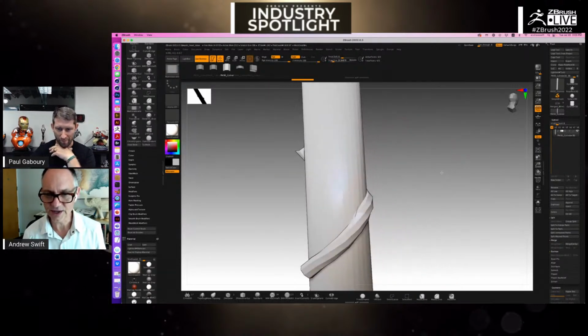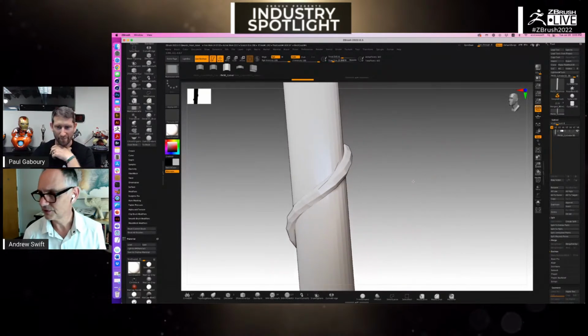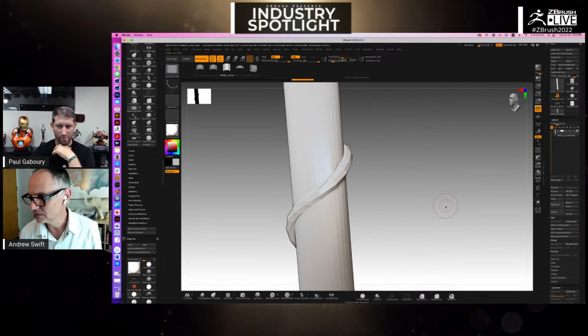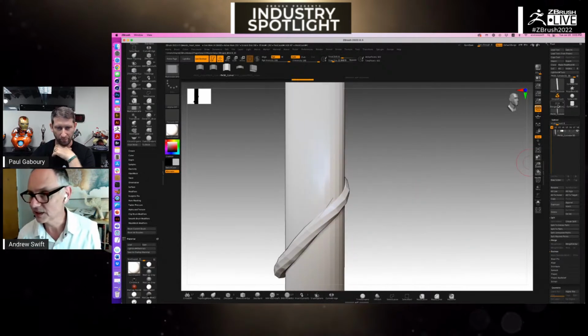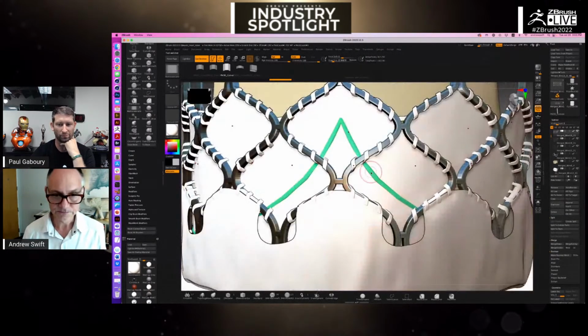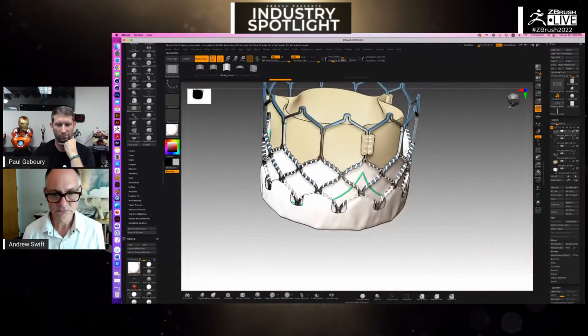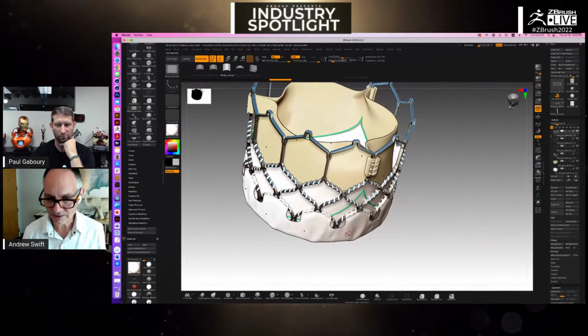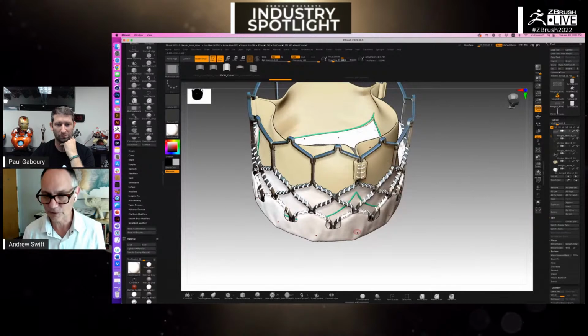I don't know how you would do that otherwise. You'd have to draw a spline in Cinema and then contract it radially into the thing or something. It would be a nightmare. But this kind of fabric, this kind of just gentle folds, that's what ZBrush really excels at, because I can sculpt all that in and do it in radial symmetry, do it to one, and it just makes it move along really quickly.